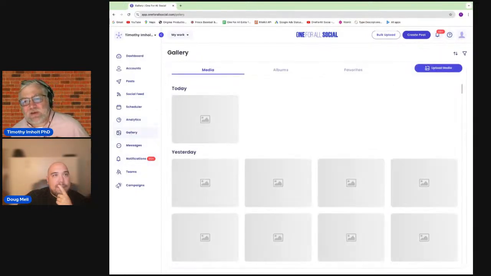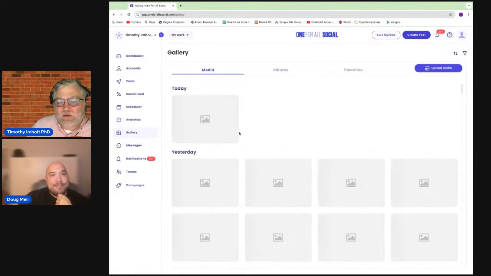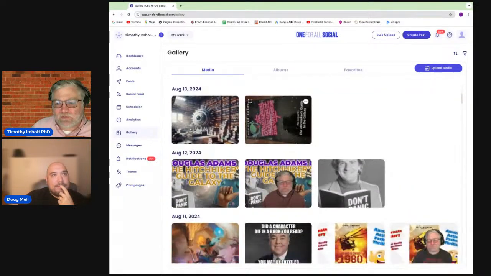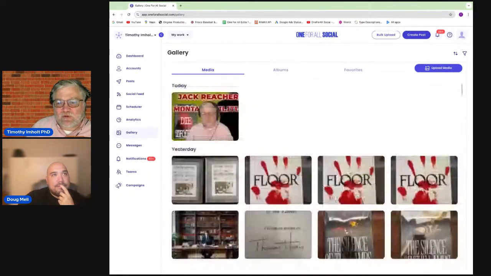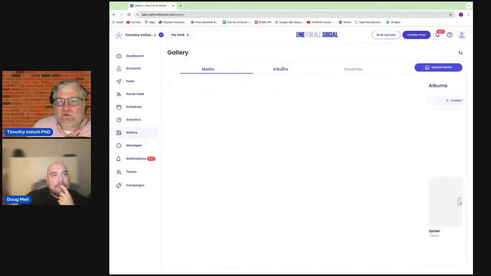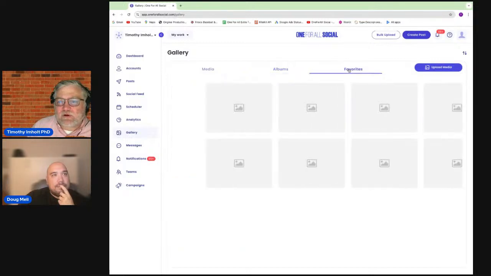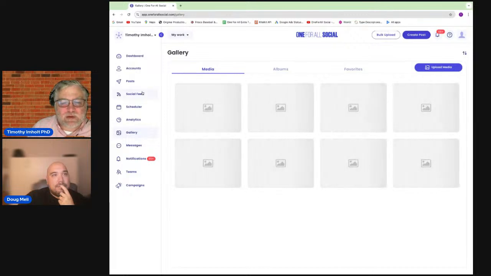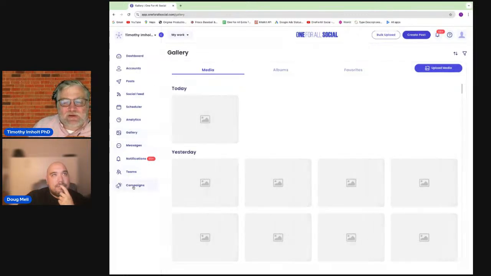We do have a very nice image gallery. We don't put caps on your storage at the moment. I don't know that we have any plans to in the future, because storage is very, very cheap these days. But everything you want to upload to the system, we will actually store for you. Currently, we don't have any limit on how long it stays there. That may someday change, but currently we don't. So this will be all the videos and pictures I have uploaded. You can sort them into albums, and you can even mark your favorites, which I haven't marked any favorites, but I do have a couple of albums I've been working on putting things in.